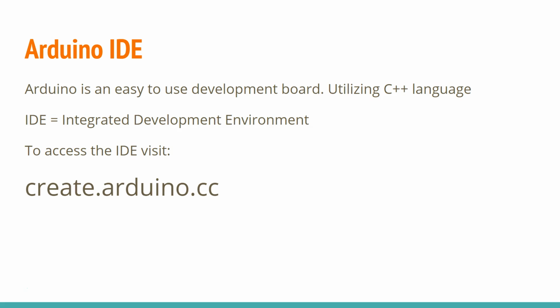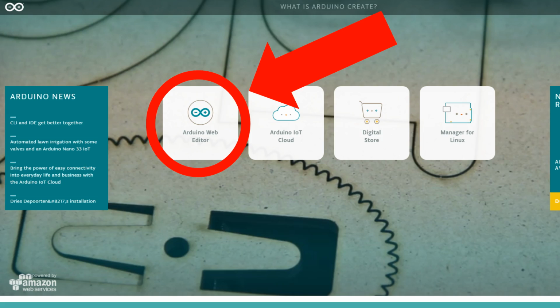All it is. So to visit the Arduino IDE, go to create.arduino.cc, or if you have access to this presentation, if you're in the class, then you can access the slides, click on it that way. If you're watching this on YouTube, I've put the link in the description, so please check that description. Don't put a comment that's like, well, how do I click on it, Mr. Van? Go in the description.